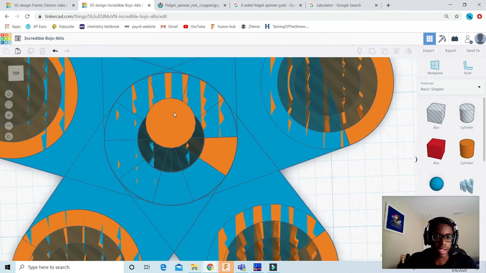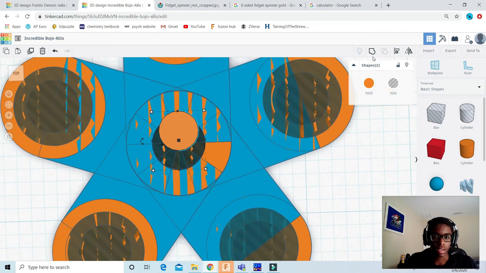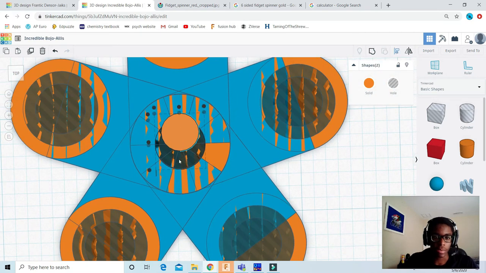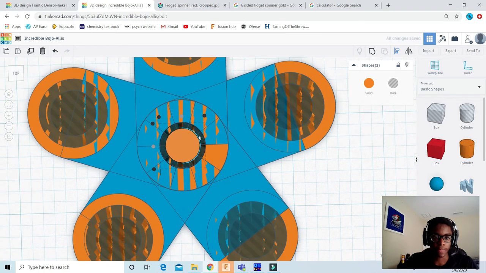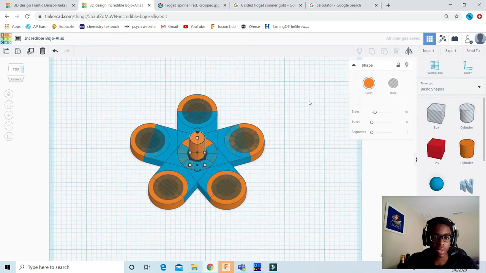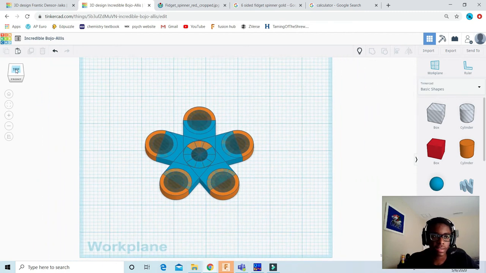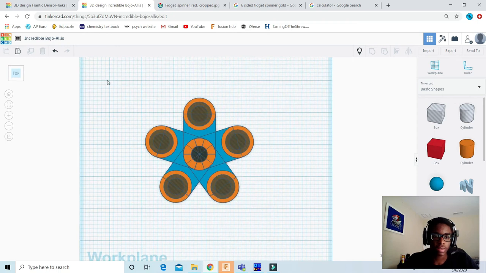So what I would do next is I would click on this, the one I have in the center, and click on any of the holes I have in the center. So I'm just going to click on this one again. And I'm going to click align, and I'm going to click on this one again. And I'm just going to center it. Alright. So now I'm just going to click on this one. I'm going to hide it real quick. And how I do that is I go up here to the top right, and I click on this little light bulb that hides.